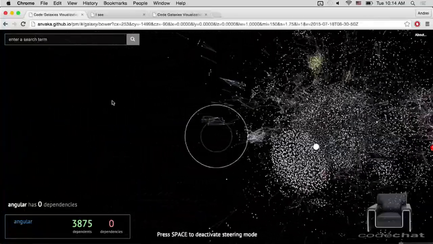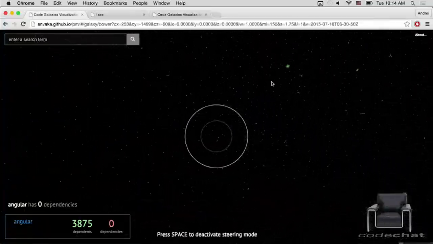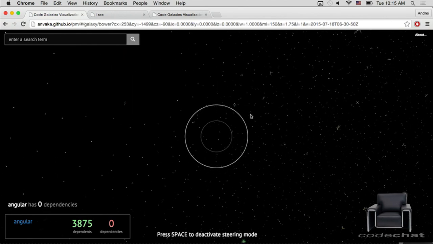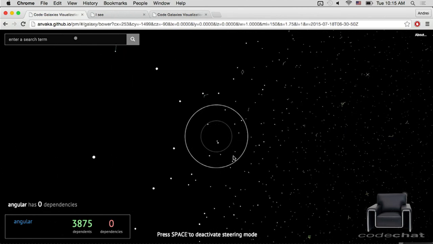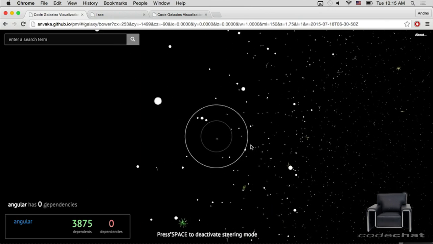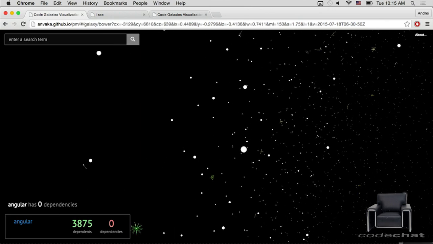And there are also lots of packages which do not depend on anything. So you can fly to the outside of the galaxy and see the star field here. These packages do not depend on anything, so you can click on them and see, like, this has 0 dependencies and nobody depends on that. I love that it has such a physical analogy. We instantly visually relate to this because we're used to thinking about the stars in space.